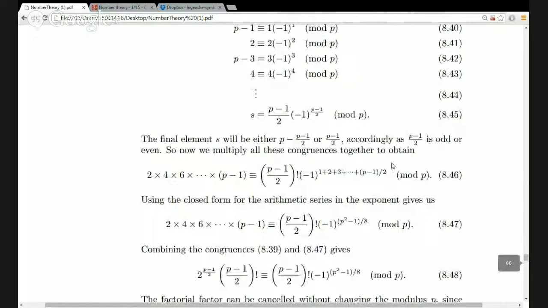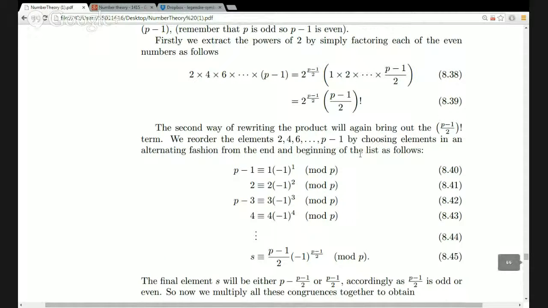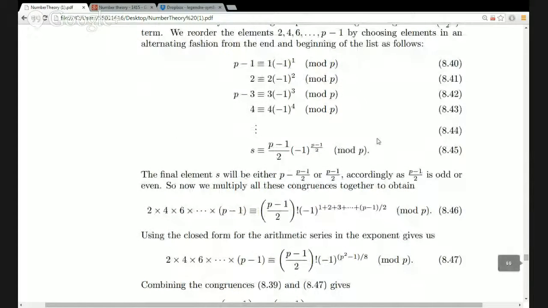some of these equations look rather funky, but they're easy to understand. When you multiply the right-hand side, what have we got here? Well, we got 1 times 2 times 3 times 4 times up to p minus 1 over 2. So you got p minus 1 over 2 factorial, which is good because we had that before, didn't we? We had p minus 1 over 2 factorial in our previous version. So when we're multiplying the right-hand sides here, we again get p minus 1 over 2 factorial. We also have the product of all these powers of minus 1.